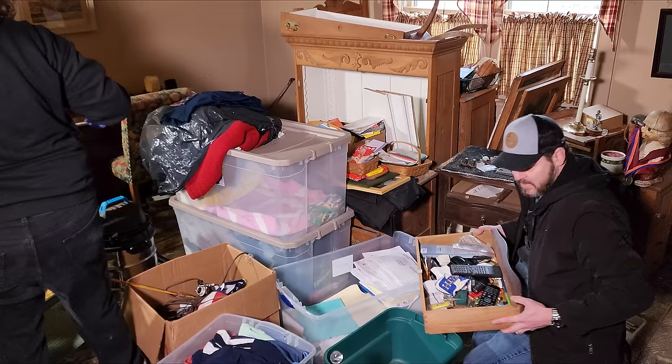Another question I get a lot is, do you ever find money? I do. It's mostly in the form of change, but I have found bigger bills before. Whenever I find money, I always put it together. So I'll find a jar or a bag or something and put all the money in that. Then I'll set it in a special place, and that's the first thing I tell the owner, where it's located.